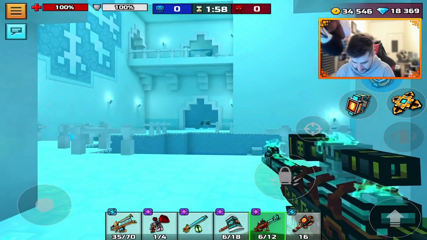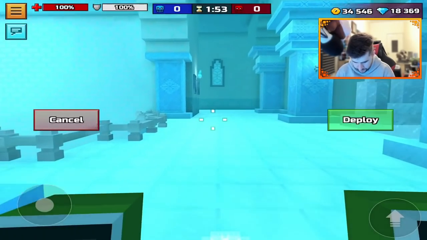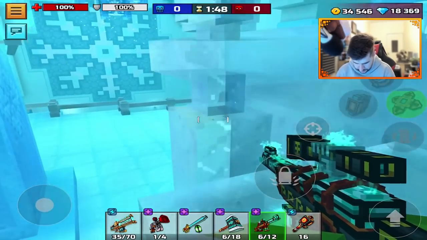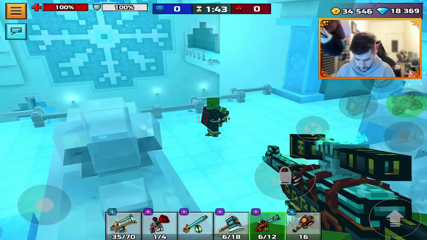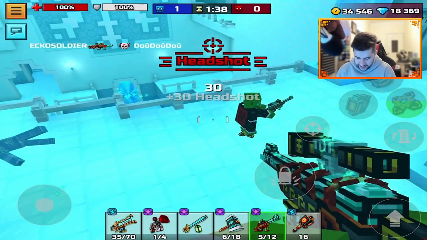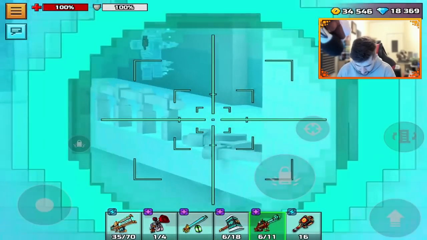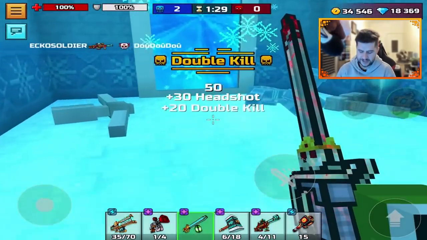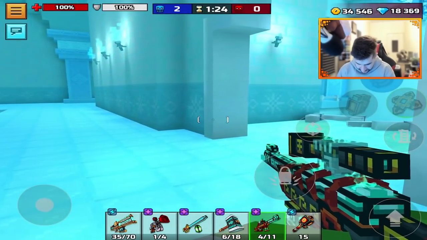Let's see if we can bait this guy. Let's do it. Let's go up here. Let's put this here. Let's go over here. Let's wait and see if he falls for the bait. There he is! He did! He really fell for it, though. Nah, he knows now. I don't think so, bro. We got him, dudes. We baited him pretty hard.